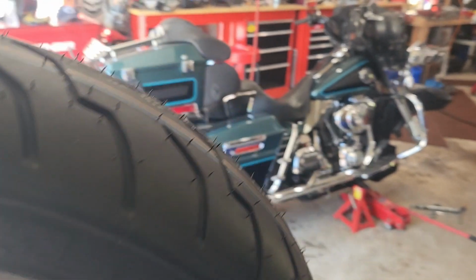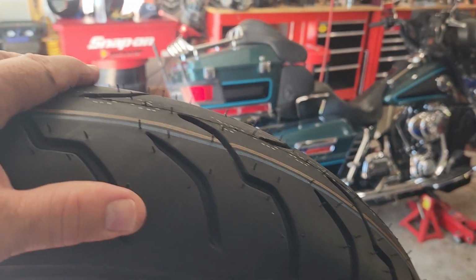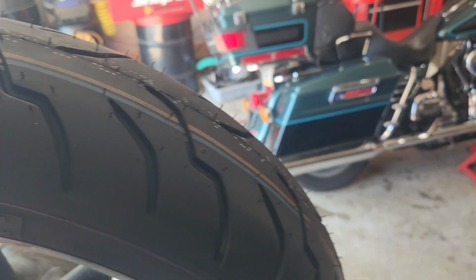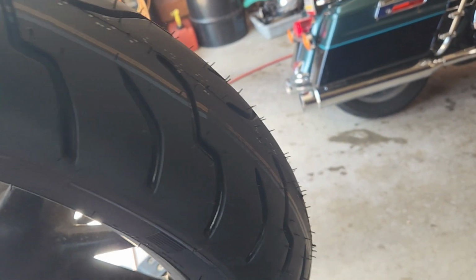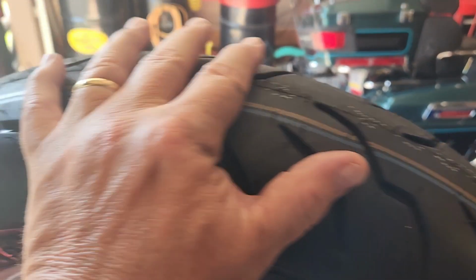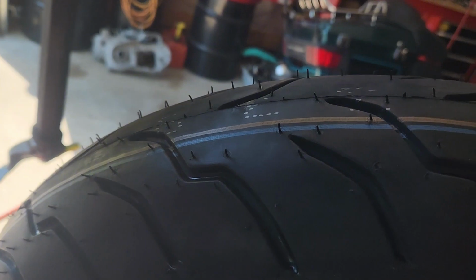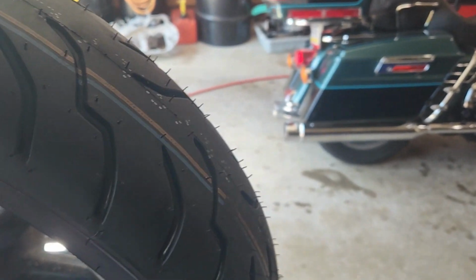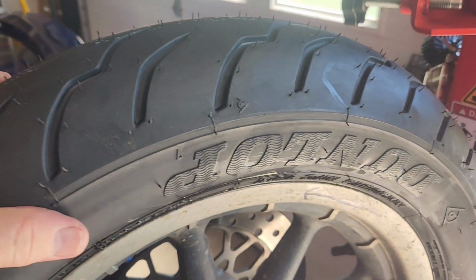Also, I'm just going to say that when you put on tires, there's a recommendation that you take it easy for the first so many miles, because the manufacturer puts a type of coating on this that you're going to want to rub off before you go into some hard cornering. So just take a nice easy ride around to get that worn off on the pavement.